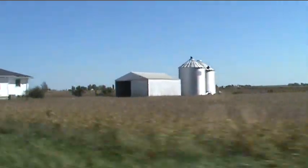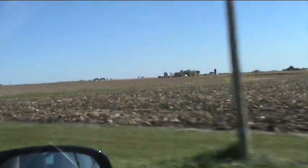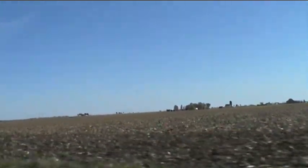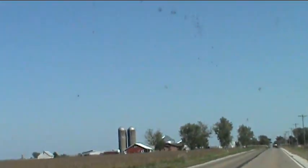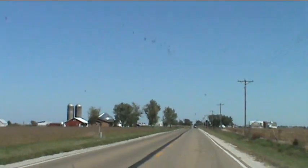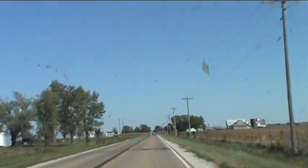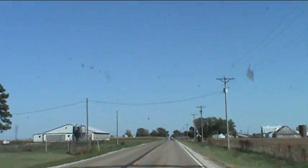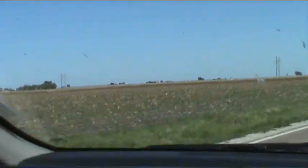The effects may be harder to predict than the effects of global warming caused by our disturbance of the carbon cycle, but they are no less momentous. The flood of synthetic nitrogen has fertilized not just the farm fields, but the forests and the oceans too, to the benefit of some species — corn and algae being two of the biggest beneficiaries — and to the detriment of countless others. The ultimate fate of the nitrates that George Naylor spreads on his cornfield in Iowa is to flow down the Mississippi into the Gulf of Mexico, where their deadly fertility poisons the marine ecosystem. The nitrogen tide stimulates the wild growth of algae, and the algae smother the fish, creating a hypoxic, or dead, zone as big as the state of New Jersey, and still growing. By fertilizing the world, we alter the planet's composition of species and shrink its biodiversity. A plague of cheap corn.